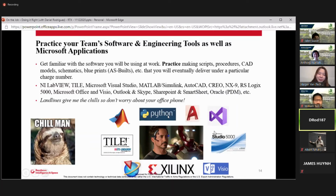Practice, practice, practice. Just play around with the software, read the manuals, watch YouTube, whatever it is, and pretty soon you start picking up these tools. Save your files, by all means. Don't just delete them, because it's a bunch of good work. If you're on the VPN or your network, save a specific folder, call it practice or something like that, so that we can keep track of how much of that software you're accumulating over time. Pretty soon they're going to have you work with the customers doing it on your own.